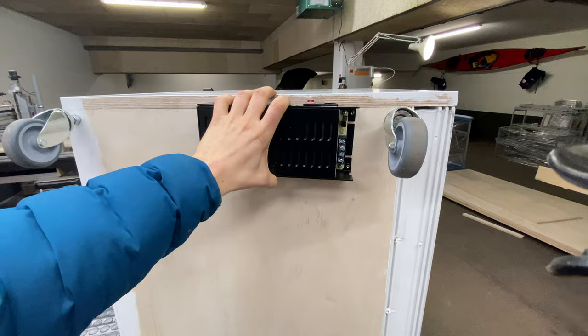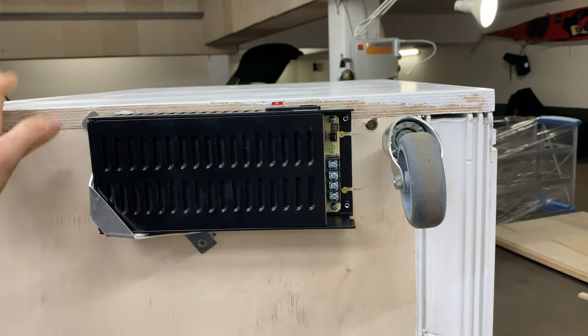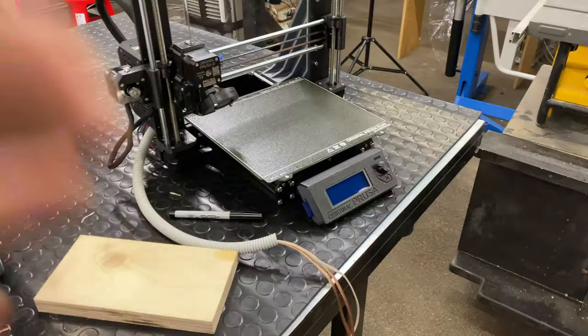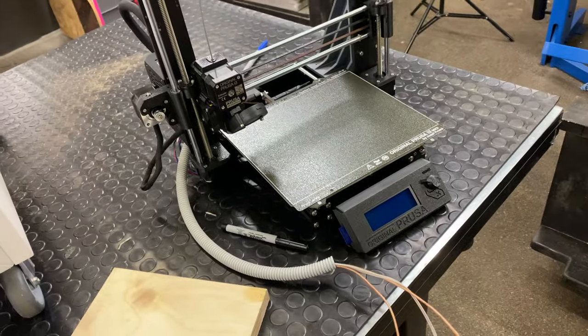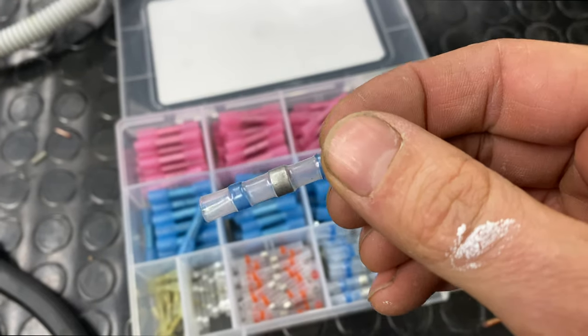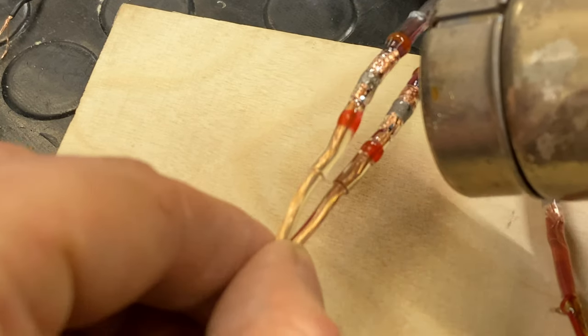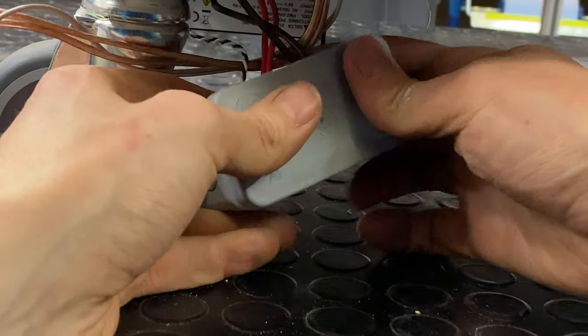Prusa recommends that the power supply doesn't get as hot as the enclosure, so I'm placing it outside and I made a metal bracket to hold it on there. That meant the original cables weren't long enough, so I had to extend them. For that I used these shrink tubes that already have solder inside — you heat them up and they solder and isolate the wire in one go. It saves a lot of time and I don't have to get my soldering iron down in the workshop.